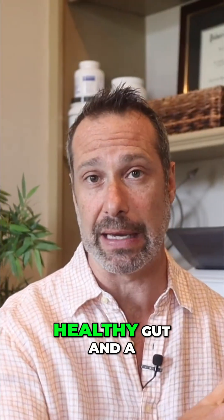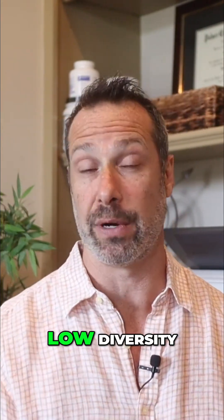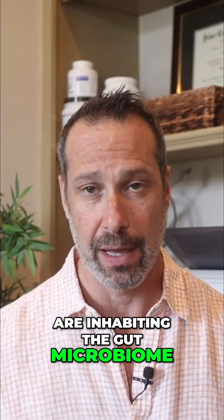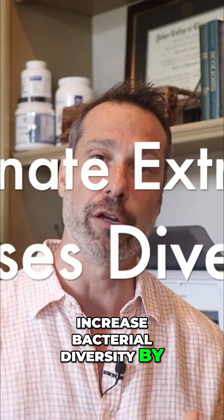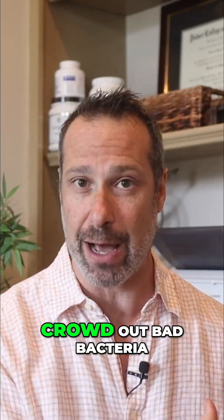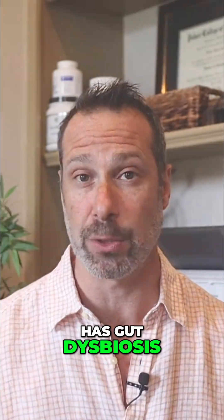The difference between a healthy gut and a sick gut often comes down to diversity. A healthy gut always has greater diversity, and an unhealthy gut has low diversity, meaning there are really not many different kinds of bacterial strains inhabiting the gut microbiome. Polyphenols fill that gap because they help increase bacterial diversity by increasing the abundance of beneficial bacteria and reducing the harmful ones — crowding out bad bacteria by encouraging good bacteria to grow.